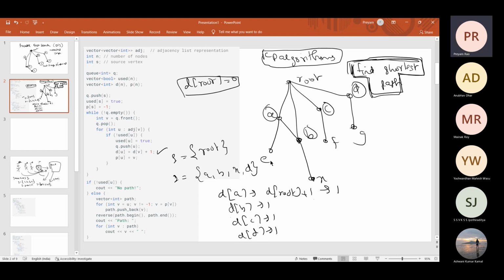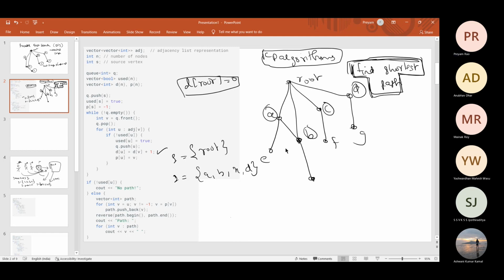Right? Right now, both of them are working this exact same way. The distance of all these values are 1. Distance between root and all these values are 1. Now, how does it work next?